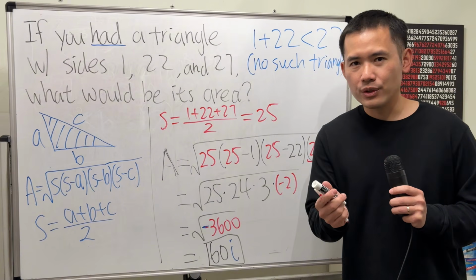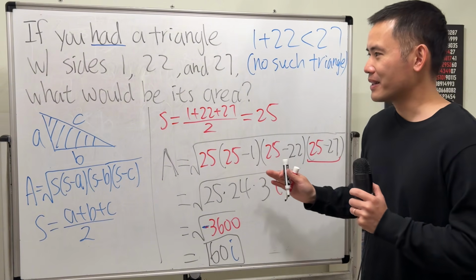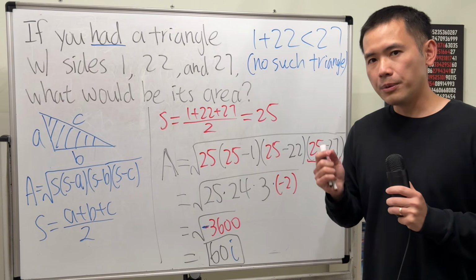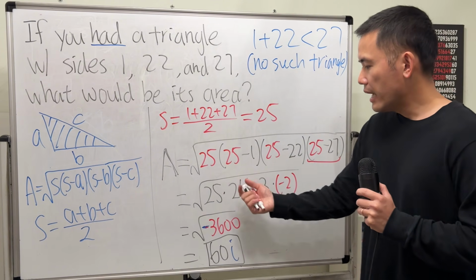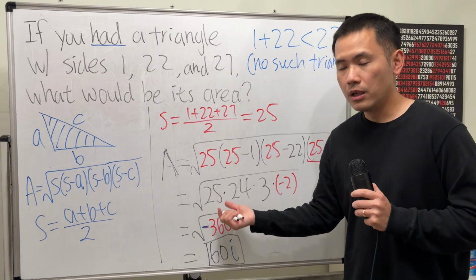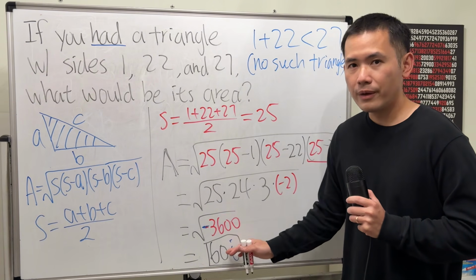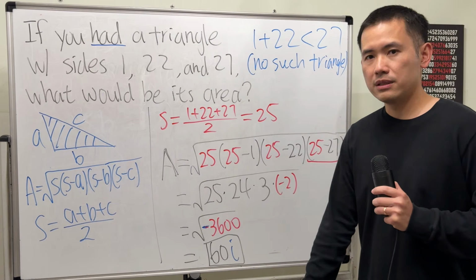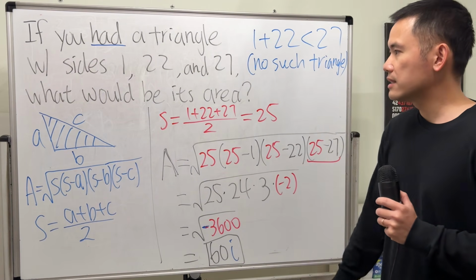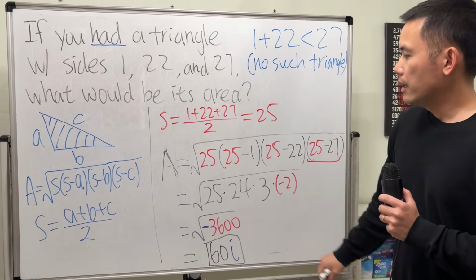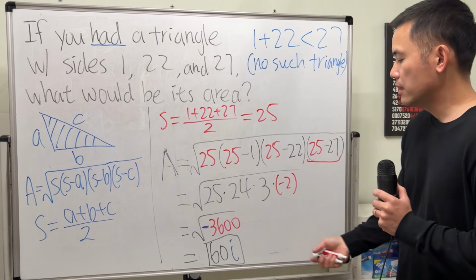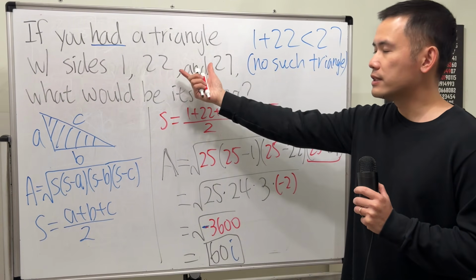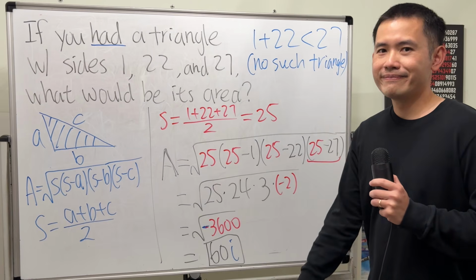Now, I have a question for you guys. It's not that hard, but it's very fun to think about. Is it possible for us to use Heron's formula and then we end up with a legitimate answer, right? A real number right here. However, the triangle didn't even exist in the first place. So can you think about three sides, right? A, B, C. Do this and then plug that in. The result inside of the square root is positive, but it fails the triangle inequality. And I think that's pretty fun.